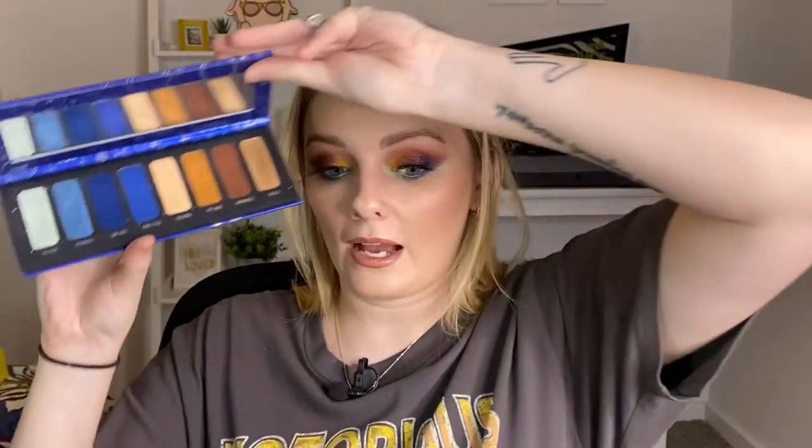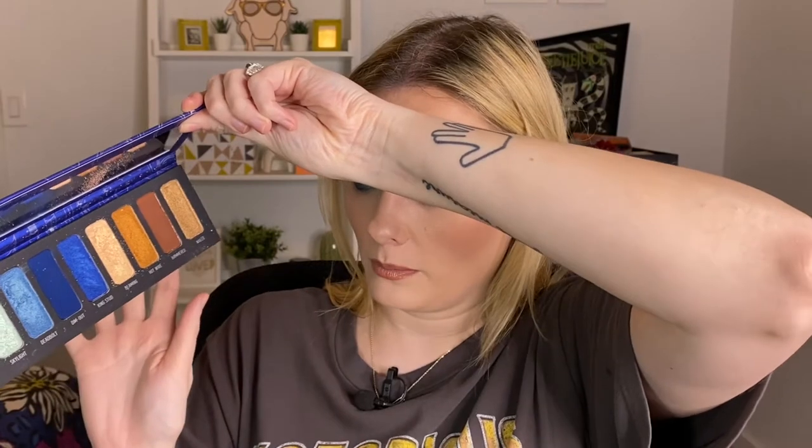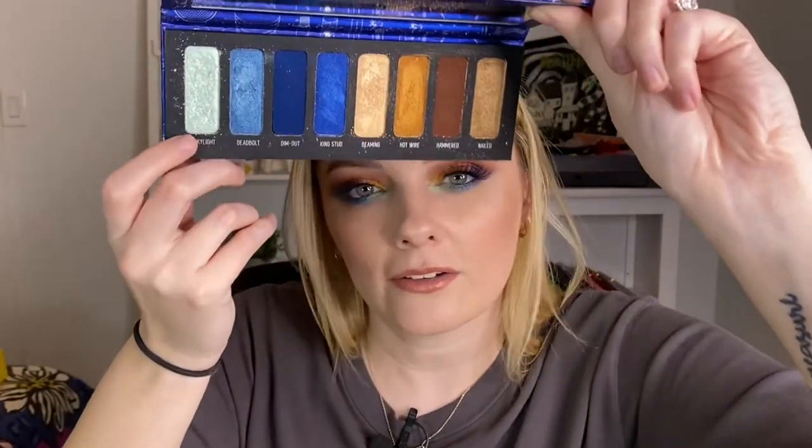Number 26 is the Melt Cosmetics Blueprint palette. This is actually one of the first palettes I bought this year. Even though there are only two matte shades, I love this palette. The shade Skylight — I would die for this eyeshadow shade, it's one of my favorites in my entire collection. All of the shimmer shades are really nice, and what I really like about the matte shades is that you can layer them to create depth. It's actually a really nice and versatile palette.